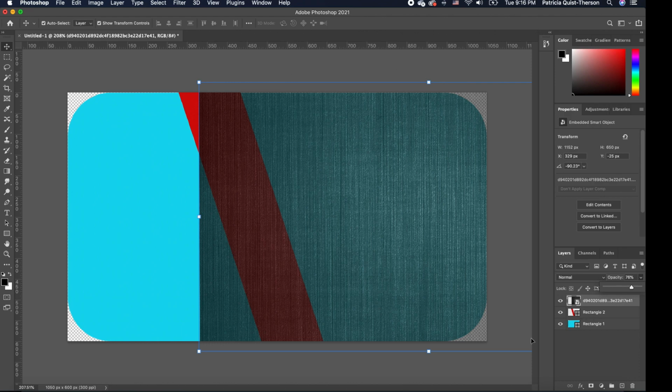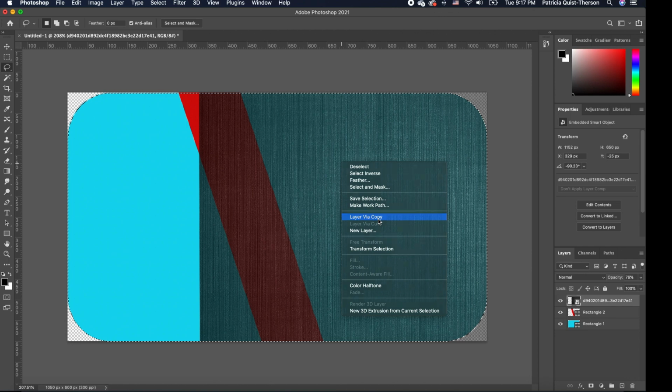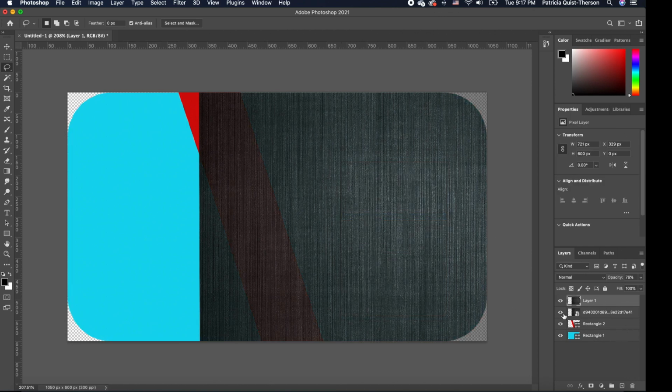out this area. So what I'm going to do is make a selection of my background. I will hold down my command, make a selection of my rectangle. So I'm going to right click on that image, but you need to make sure that you are on your lasso tool, command, right click and make a copy of your image. Now you can turn off the other one. So you notice that now our image has taken the shape of our background.